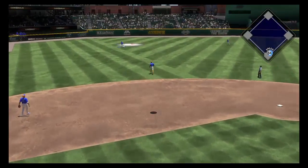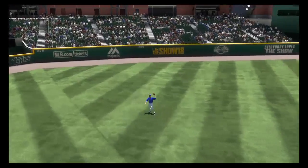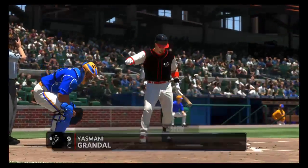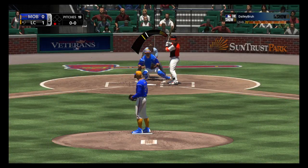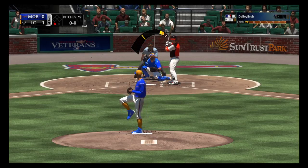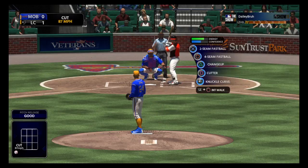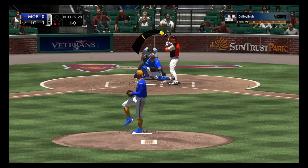Pulled high in the air out to left field. Yelich is under it. Looks it into his glove, and there's one gone. Digging in the switch hitter, Yasmani Grandal. Now the first pitch here from Price. Off the plate and low here, ball 1. The windup and the 1-0 pitch.